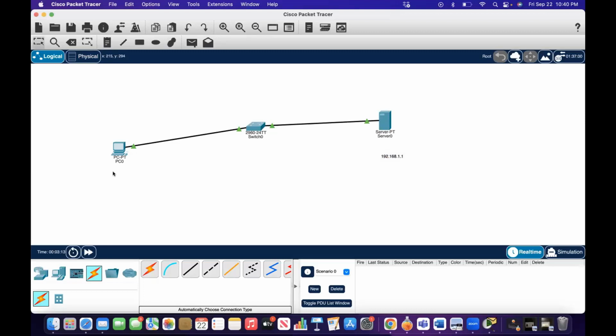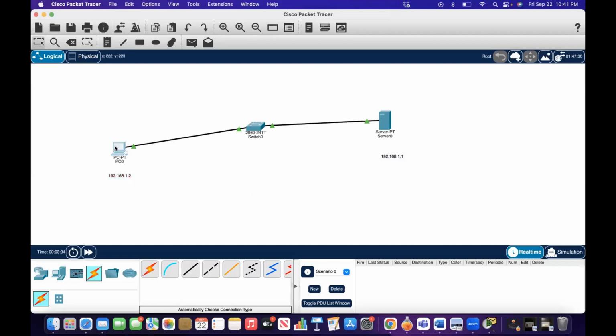And for this PC I would go and assign this IP, 192.168.1.2. So this IP I would assign to this client machine.